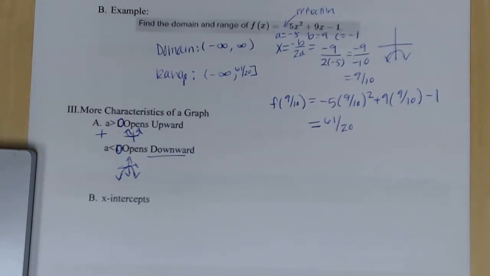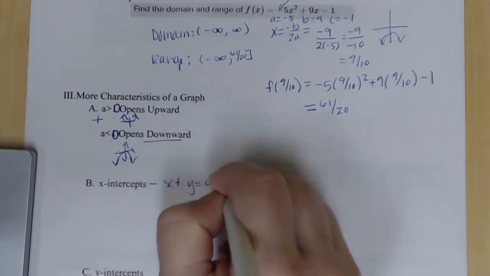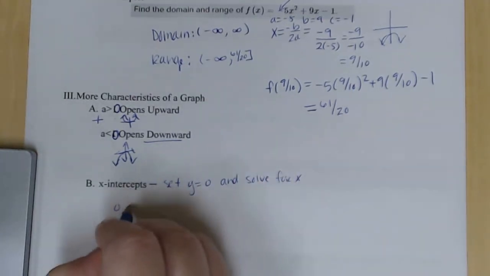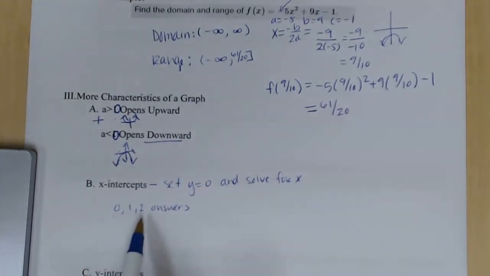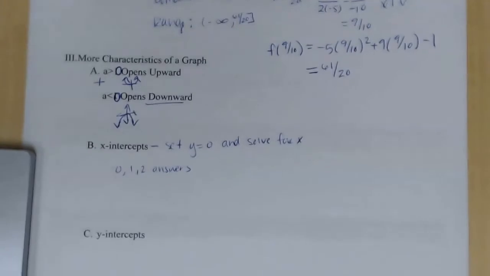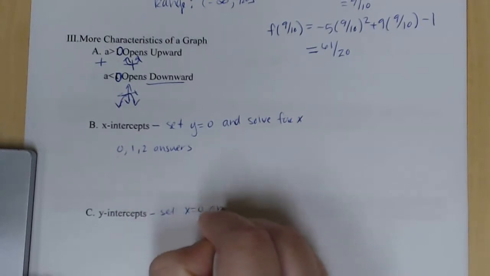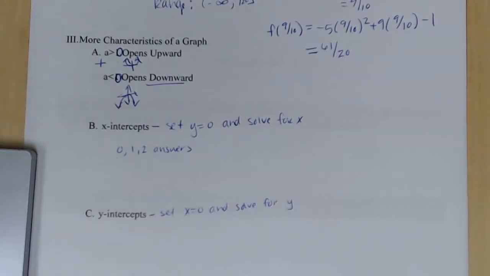A couple of other characteristics of a graph. Remember, when you're looking for your x-intercepts, you're going to set your y equal to 0 and solve for x. And you have the possibility of 0, 1, or 2 answers. You saw from a previous example, we got a case of 0. You've seen in other solving of quadratics that we get 2 or 1 answers, so just be aware of that. Then for y-intercepts, you reverse that and set x equal to 0 and solve for y. We've been doing this quite a bit in this course, so hopefully you're becoming more familiar with your y-intercepts. And so let's put all these concepts together.